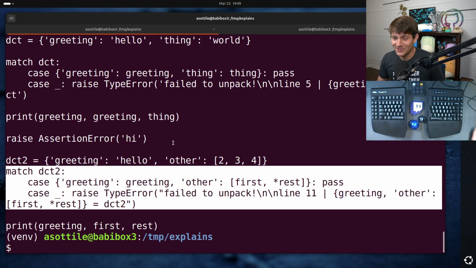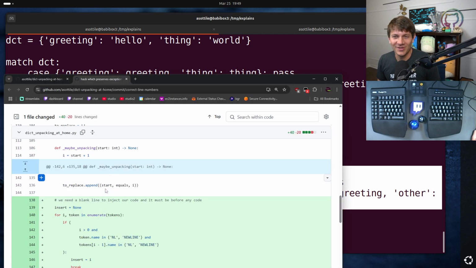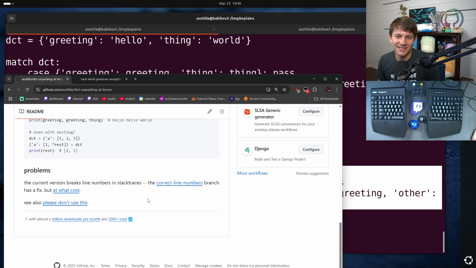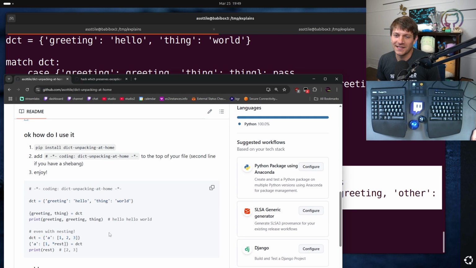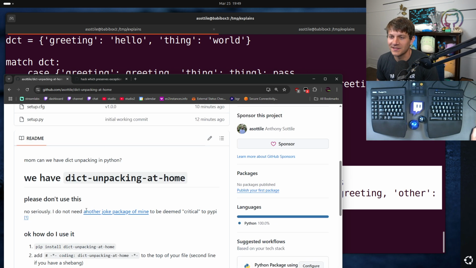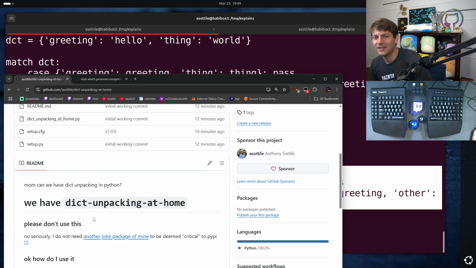But anyway, don't use this thing. It's entirely a joke, but it's mildly functional and kind of interesting. I guess if you seriously wanted some sort of dictionary unpacking, you can do it with the match statement, so knock yourself out, but I would not recommend this thing. This is entirely to make a silly YouTube video.